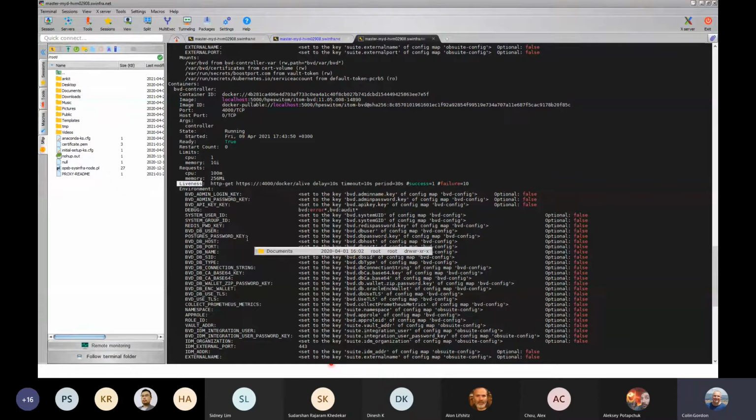If the liveness check fails, then Kubernetes says, well, there's something wrong here, and it may restart the pod for you automatically. It says, well, it wasn't alive, so I've restarted the pod for you automatically. The liveness check in this case is done internally inside the pod. So inside the BVD controller pod, Kubernetes will get inside that pod and run this command, basically a curl command, or HTTP GET against this particular URL.